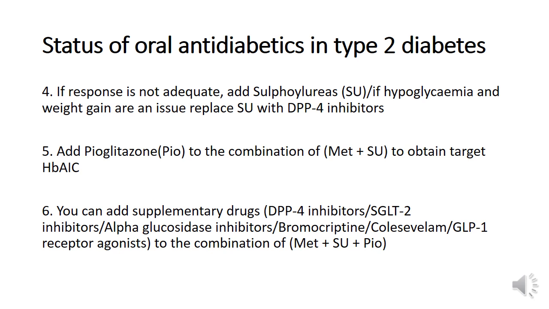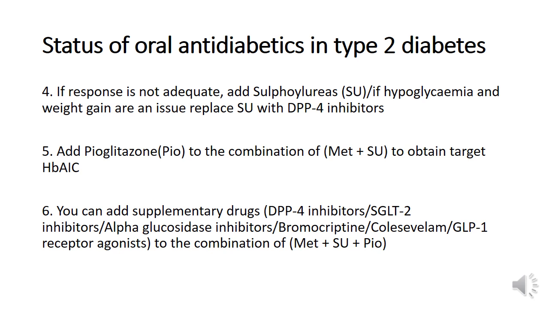Which sulfonylurea to use? From the second generation sulfonylureas, glimepiride seems to be the best because it has got a very strong extra pancreatic action. Even with glimepiride, if the response is not there, you can choose any other sulfonylurea. Now, sulfonylureas are having two disadvantages or drawbacks. They can cause weight gain, and they can produce unpredictable and severe hypoglycemia. In such a situation, you can always substitute sulfonylureas with DPP4 inhibitors.